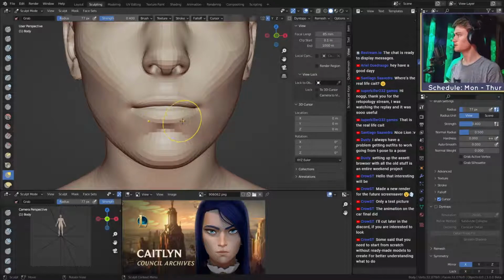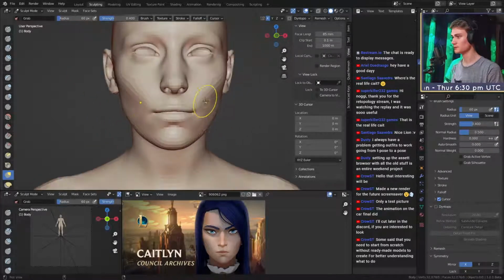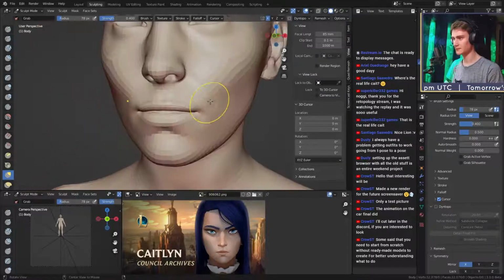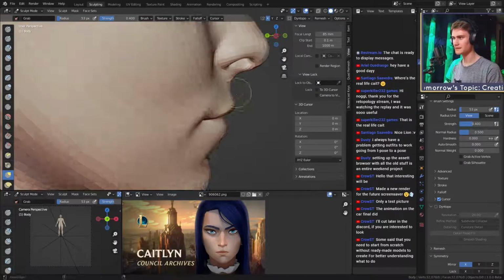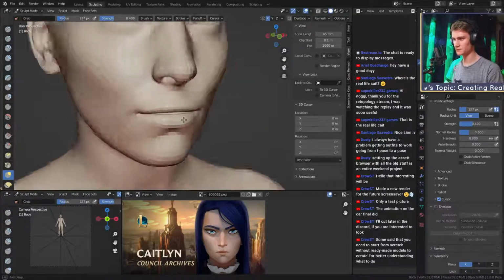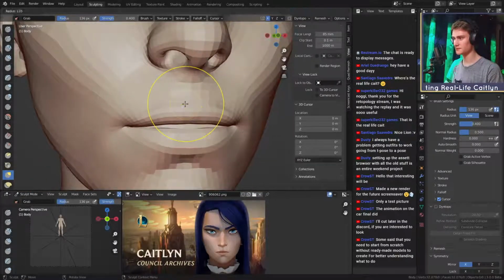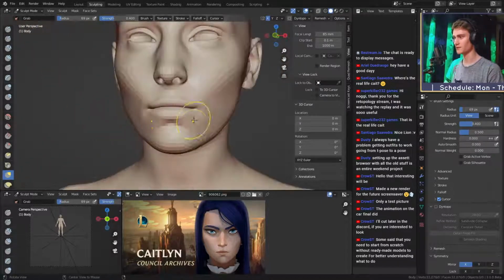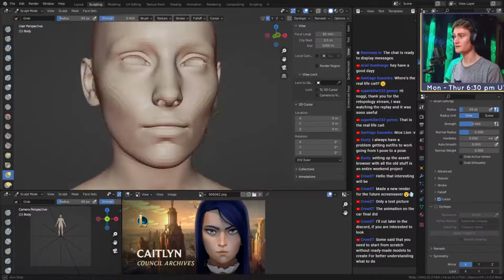Some said that you need to start from scratch without ready-made models to create for better understanding of what you do. It's definitely better to start from scratch if you want to learn stuff like anatomy, or a certain workflow that doesn't involve using base meshes, because then you can learn the entire workflow.